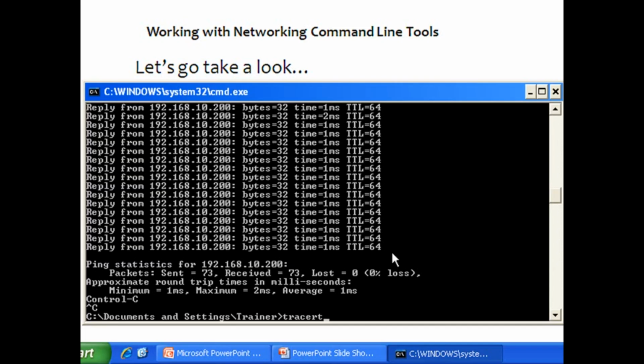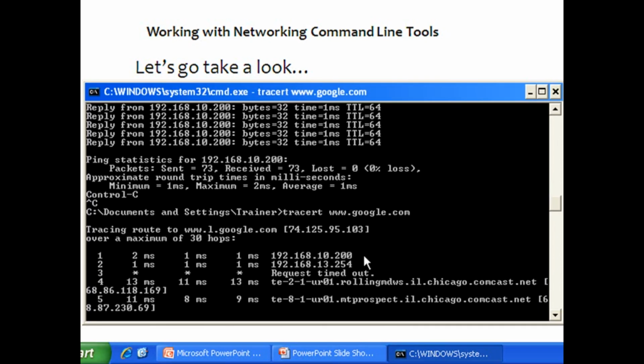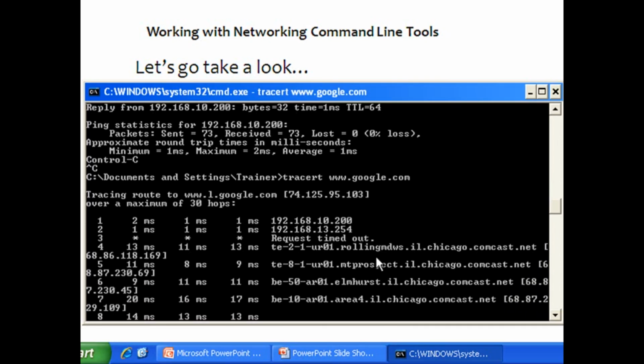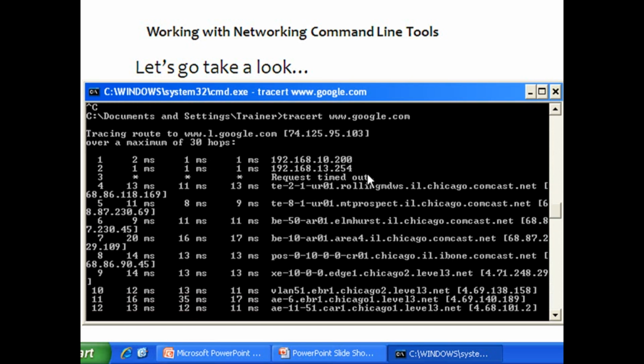So what I'm going to do is a traceroute and then put in, well, let's go ahead and do www.google.com, right? We know we made connectivity with that particular website, so I'm going to hit enter. And you'll notice that what it's doing is showing me all the different hops. First it says here's the destination, right? It resolved this IP address. And what we have here is that we're going to start off with the first hop being 192.168.10.200. And I apologize, it's still moving on the screen while I'm talking here. And that is this computer's default gateway.